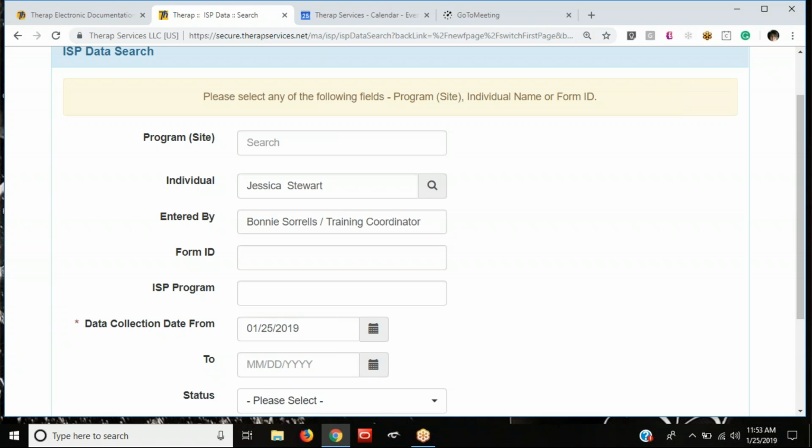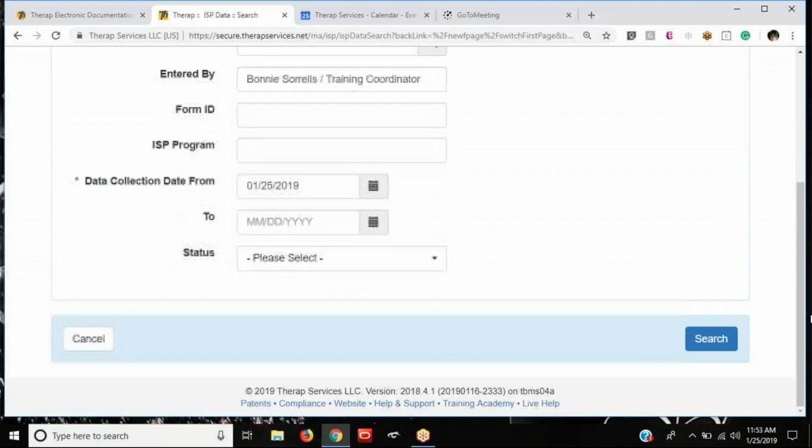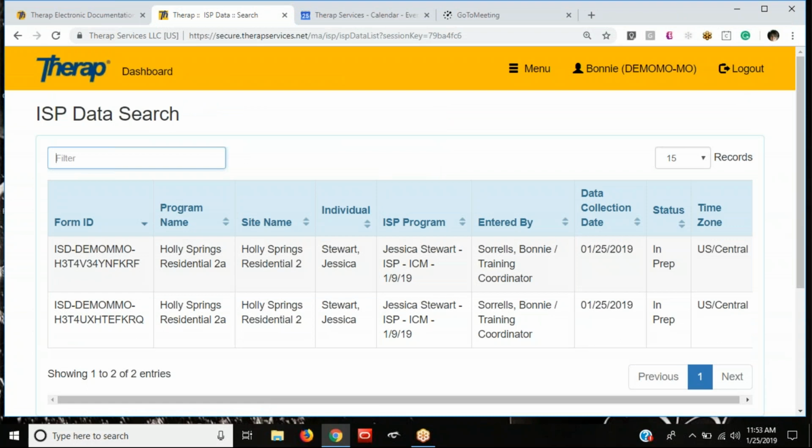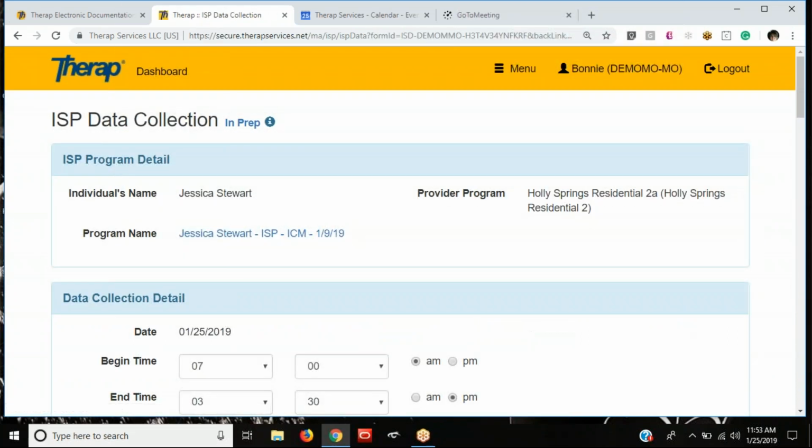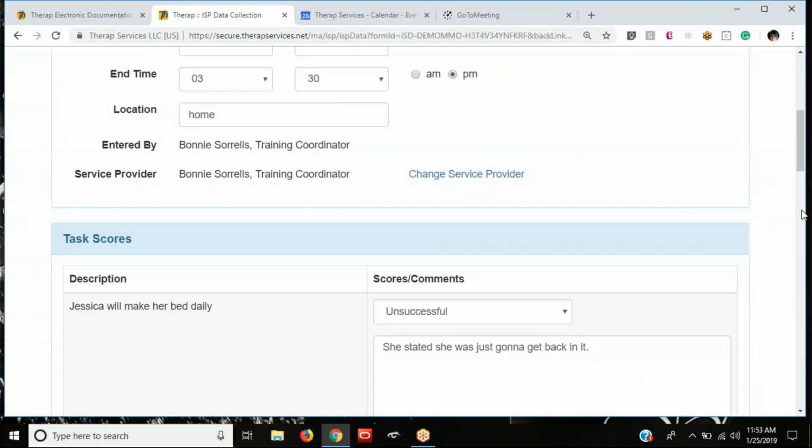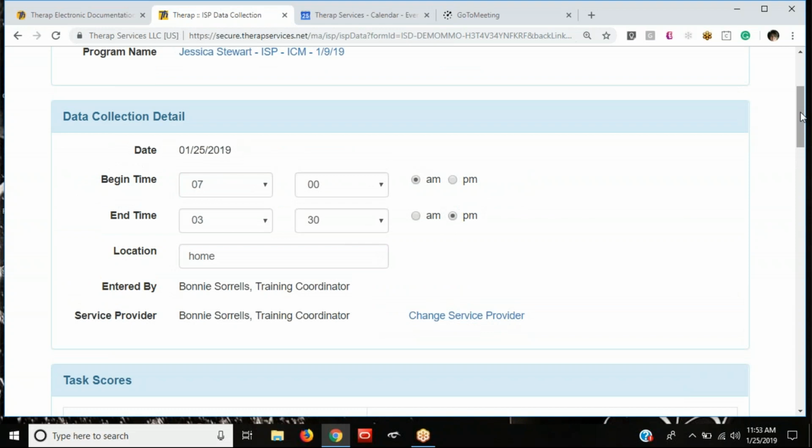Okay, we got those dates in there, and now we're going to go in and we're going to hit search. It should pop up and tell you that you just put in your data, right? So click on that little box of your data. And what does it say? The first thing we need to do is change our time. So we're going to change it to what time? 4:30. All we got to do is change to 4.